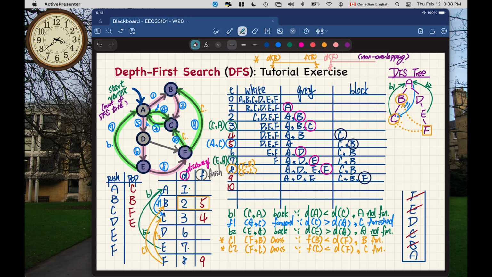Then we have A, D, and E is now the vertex that has just become black. We're getting very close.